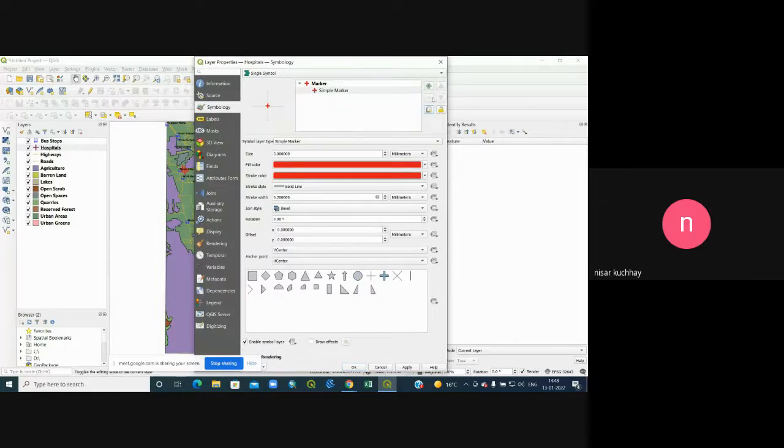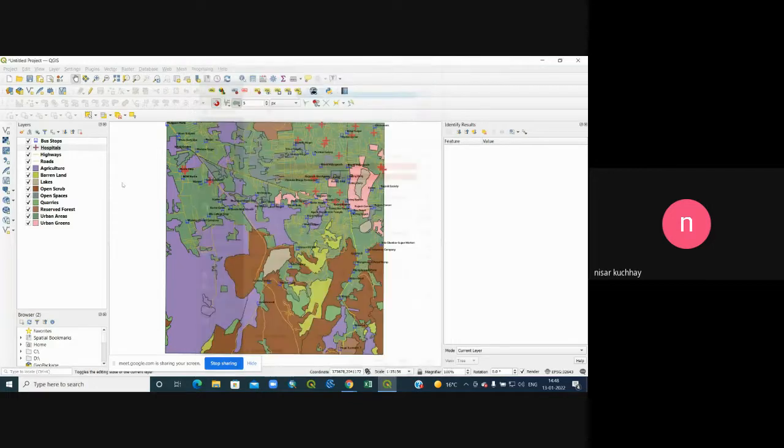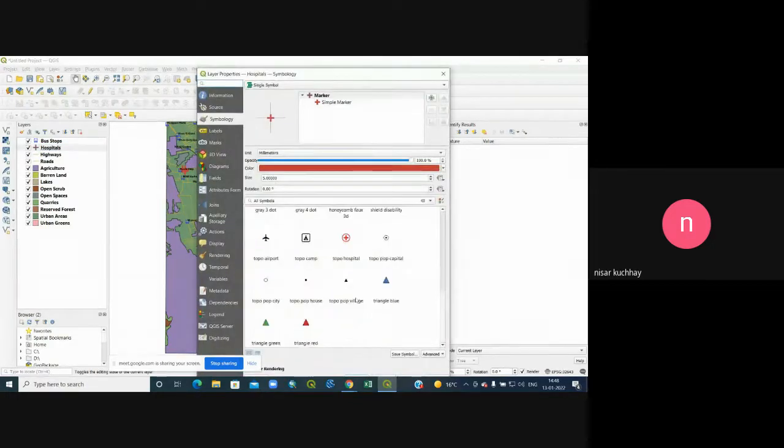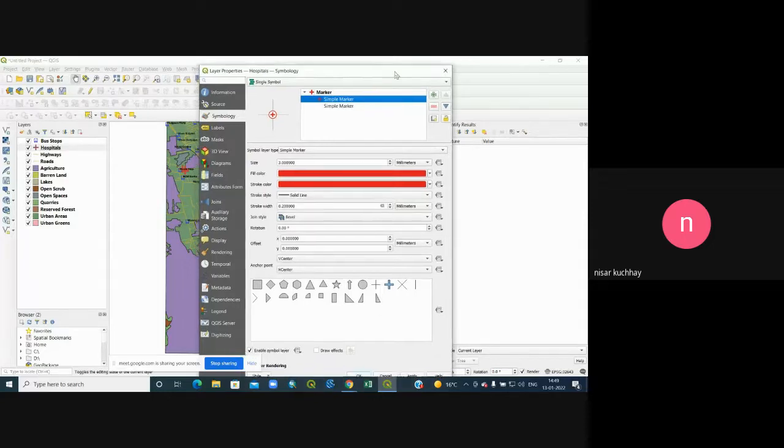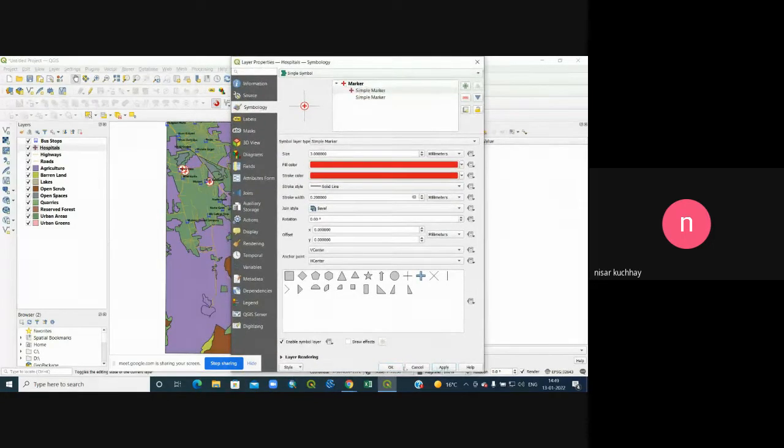From here you can remove this. For example, right click this one, apply. Yes, you can change the size.